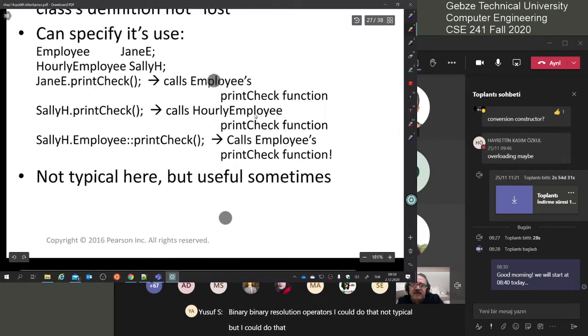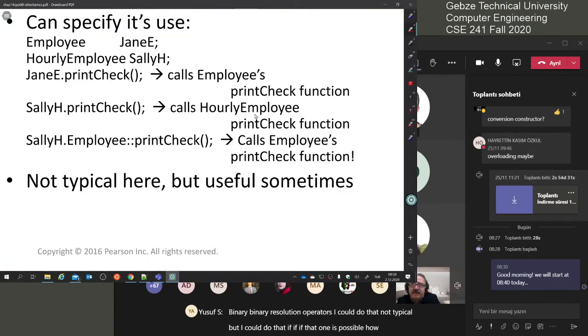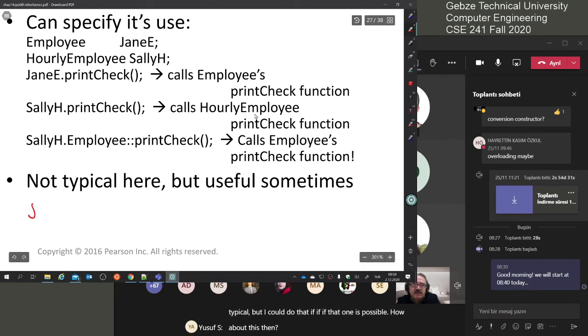If that one is possible, how about this then? Can I do this?